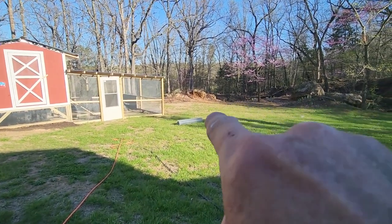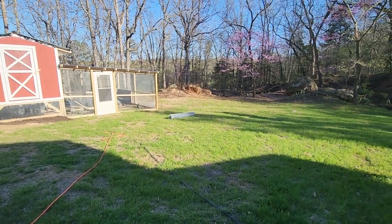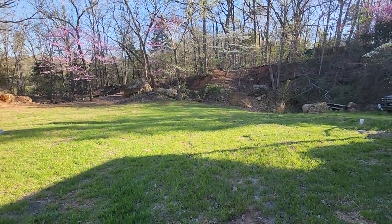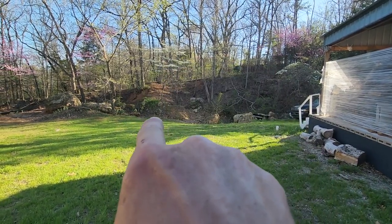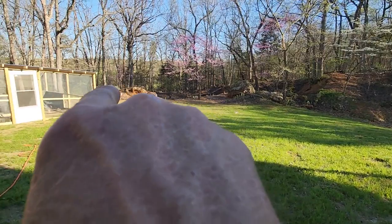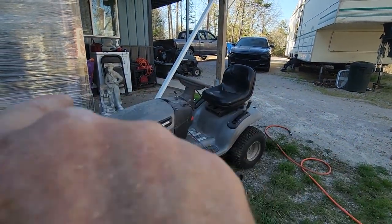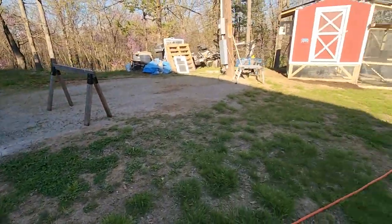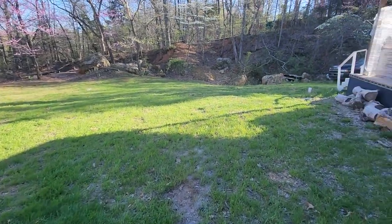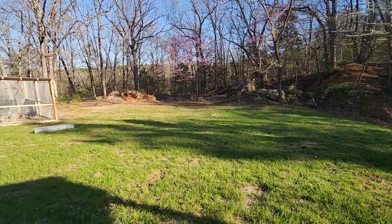Right on the back side, all that down in there is going to get raised bed gardens. That's my next move — probably in the next couple of weeks — putting those raised bed gardens in so we can get them started. Then I'm going to fence all this back in, across to the back of the building and around it, and put a baluster rail so you can't get in and out that way. When I get the back deck done, my dogs will have a dog door and be able to get outside whenever they want.